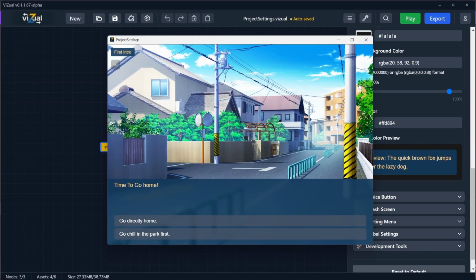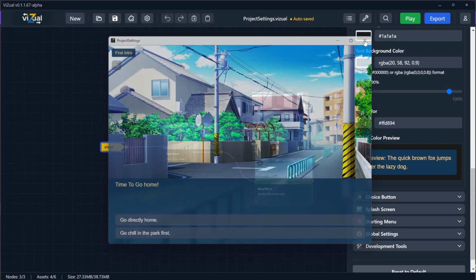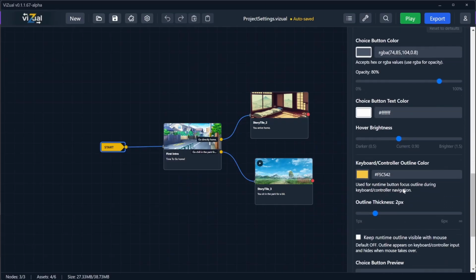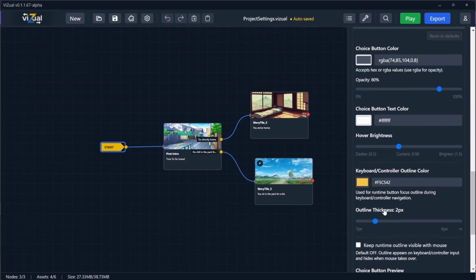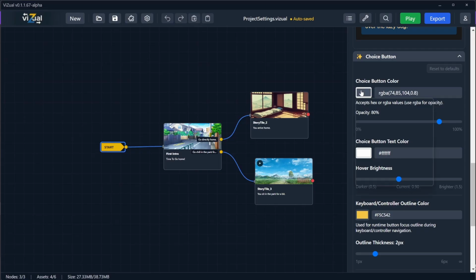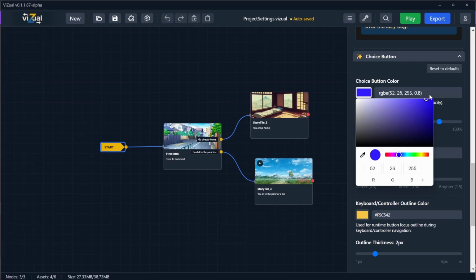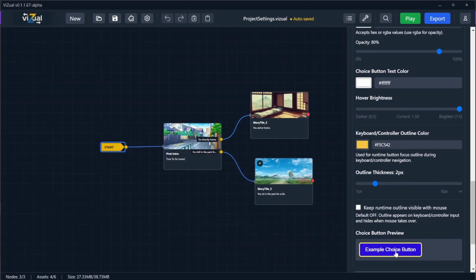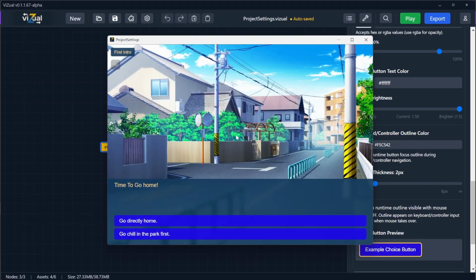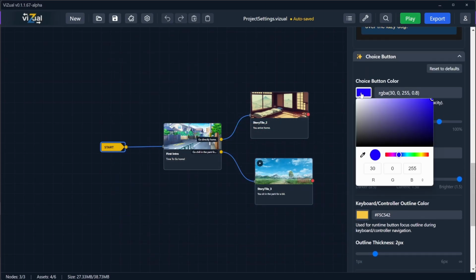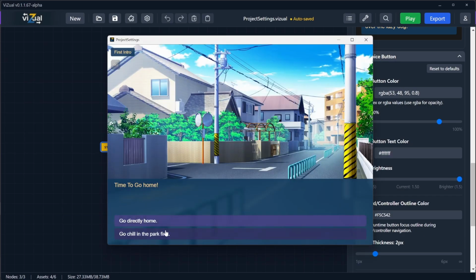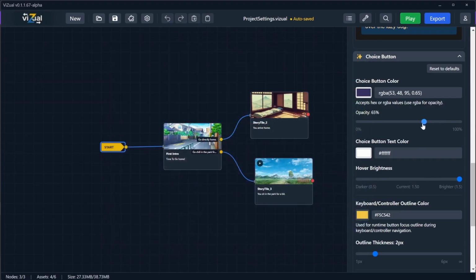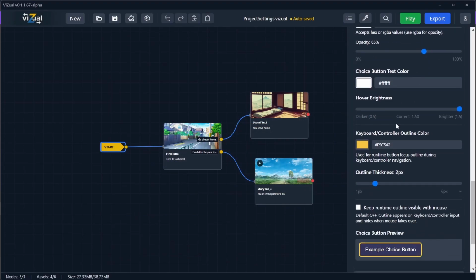But these buttons are not changing. That's because they have their own option. So if I go to choice button, that's the next thing. And again, you have a preview here. So the first thing I will change is I will make them more purple and colorful. Okay, but they change color when we're on top of them. I want them super bright, and you can test them here, right? So if I go on top of it, super bright. Let me change this to be a darker color. You can see that now they get brighter when we go on top of it. You change opacity a bit. Again, you can test them here.